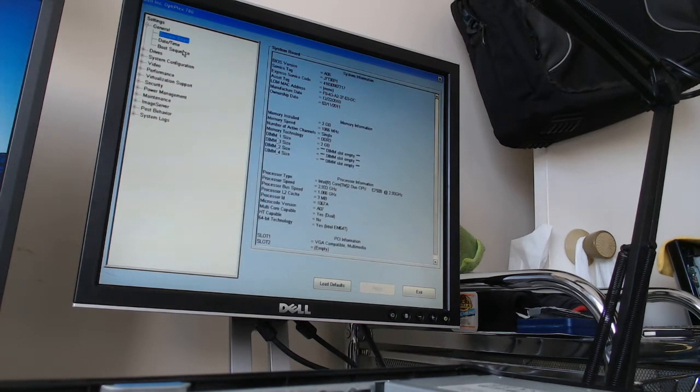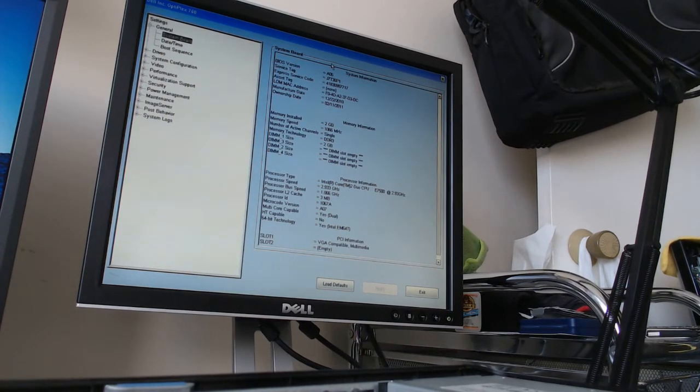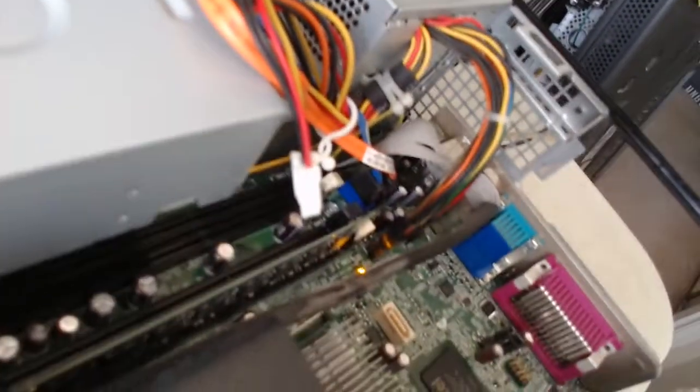Alright, so we have an Intel Core 2 Duo E7500 at 2.93 GHz. That's not too bad. I think that'll run Windows 10 just well. And paired with this video card, I think it's going to be able to do a wonderful job just streaming Netflix. So, I think the next step is to install more RAM. First, we only have 2 gigabytes installed right now.